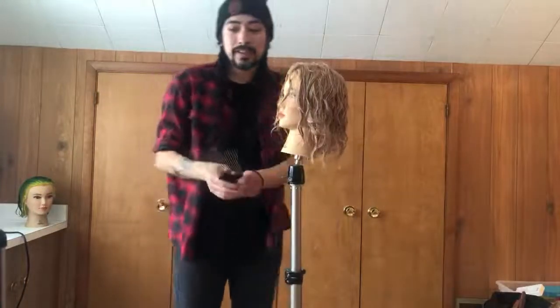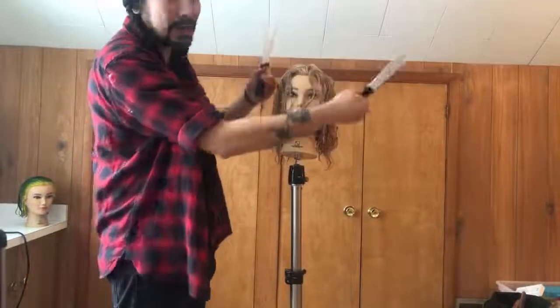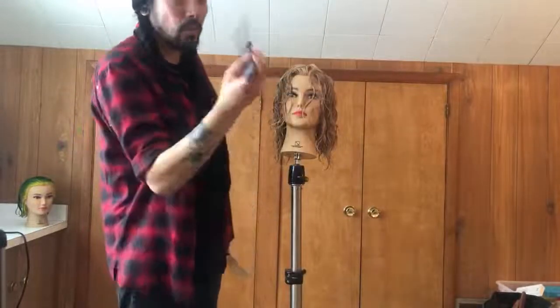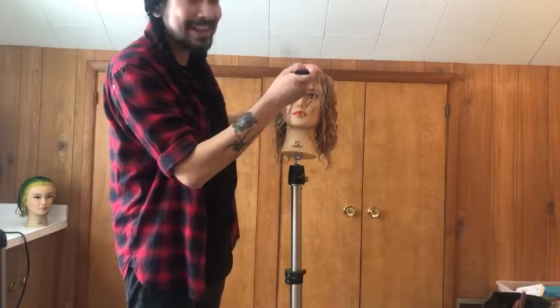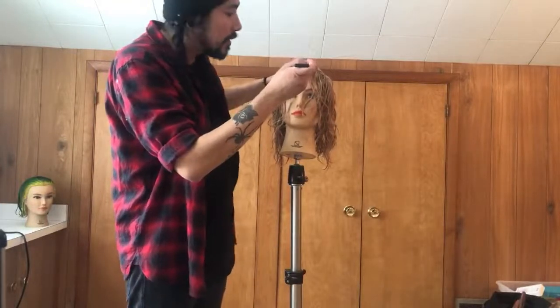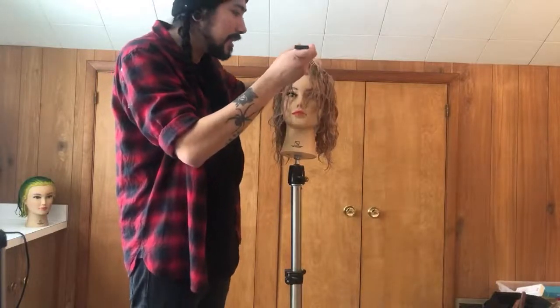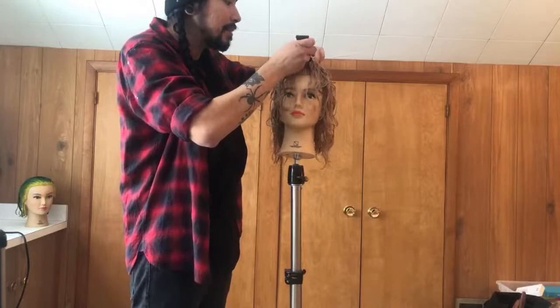Basically, I'll take two of these picks. I'm going to part the hair where my client parts. One of them goes in the front, right in the middle of that part, so there's some on either side of the part. The other one goes in the back, still on the part. And then I'm going to push them together and lock them in place.